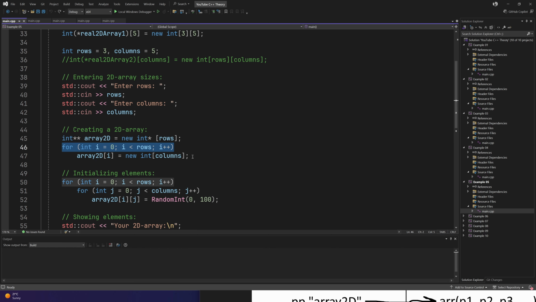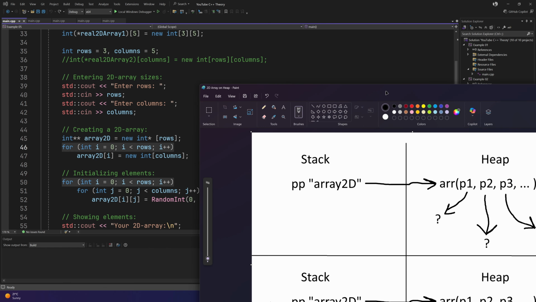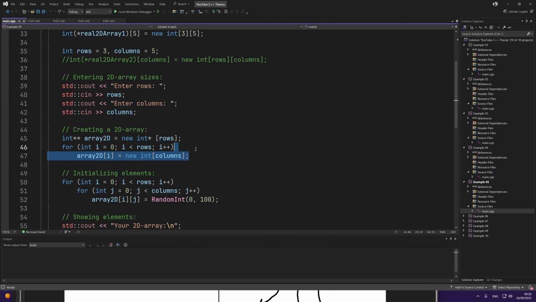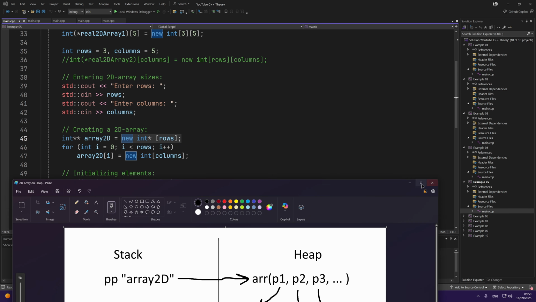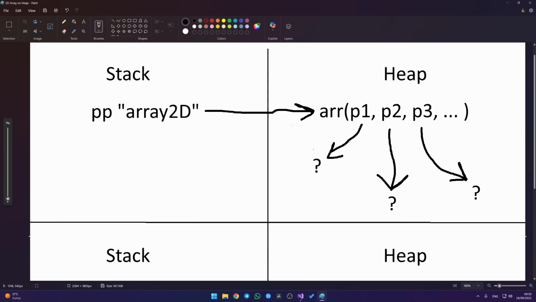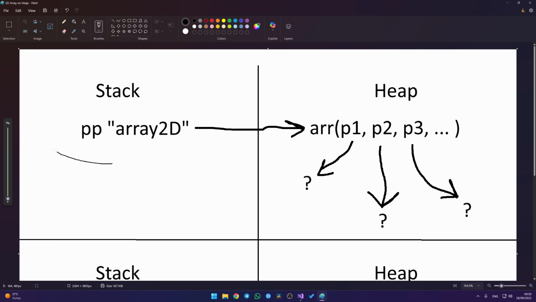But here's the catch. Each pointer inside that array just contains garbage values at first, pointing to random places in memory. If you look at the first diagram, on the left, we've got our pointer to pointer sitting on the stack, and on the right, the array of pointers on the heap. That pointer to pointer is connected to the array of pointers, but each element inside still points to random locations.